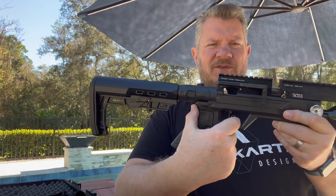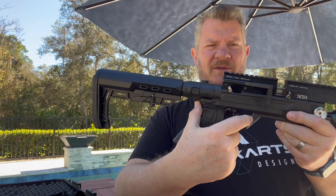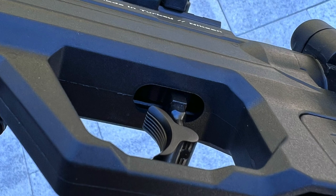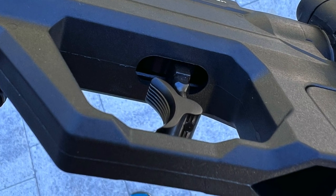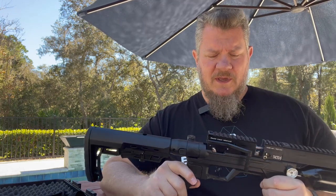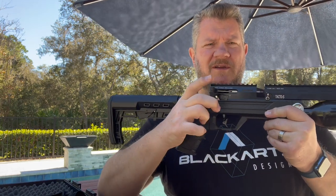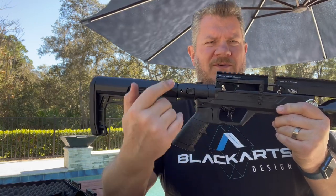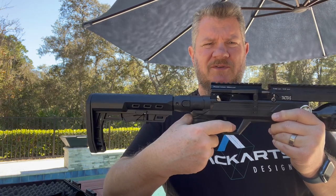You do have an adjustable trigger here. I think in the manual they call it a four-way adjustable trigger. I haven't dug into it a lot, and I'm not going to for the purposes of today's review. Give you a little bit of a look. You've got side lever cocking. There's no air in this right now, so this is a pure dry fire.